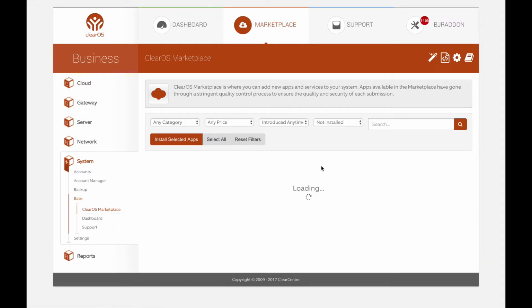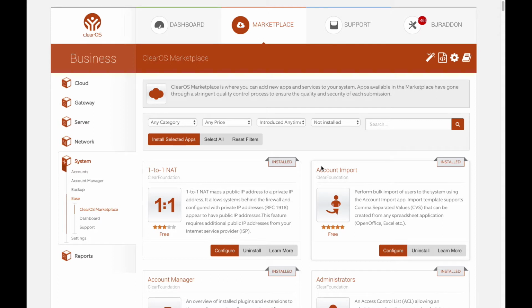That's basically the tour of the marketplace. It gives you a good sense of the 100+ applications that are out there. We are growing constantly, and it gives you a good sense of how you find applications based on the needs you have. Let's talk now about how the actual business side of the house over here on the left-hand side is structured. These are the actual server applications and services that are installed on this server.